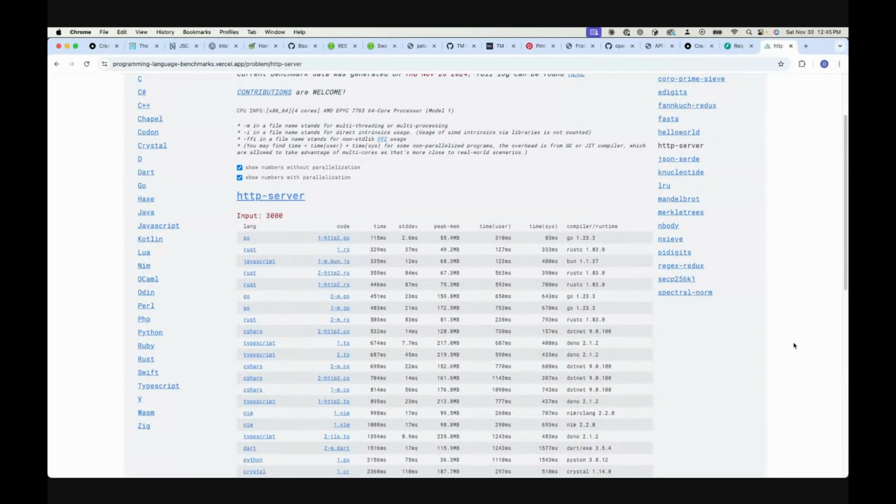Yeah, I mean, in terms of speed, Go is usually not the issue. You can scale quite big with Go before it shows its limits.